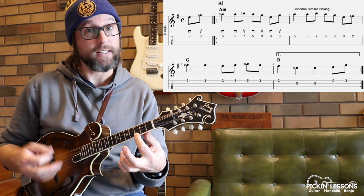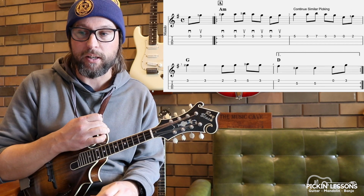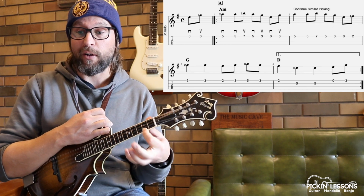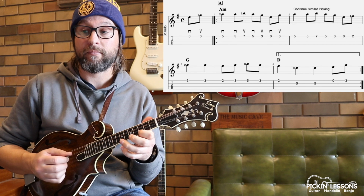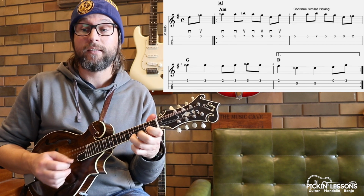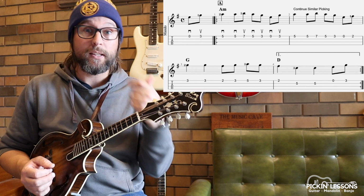So our first finger is going to capture that third fret G, so we can then jump into A and then the B as the melody repeats. So two hand positions, starting out first finger on the G, and then we shift so our first finger is on the F sharp. And shift, and then it finishes off. We play it twice, so make sure you get used to just repeating this section.